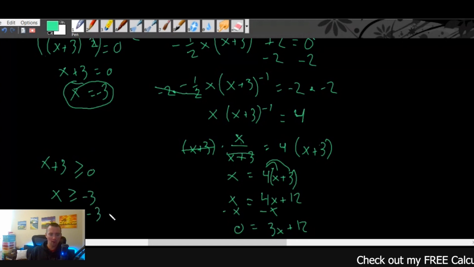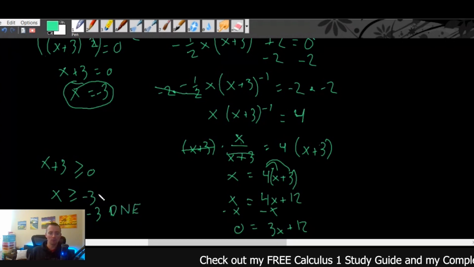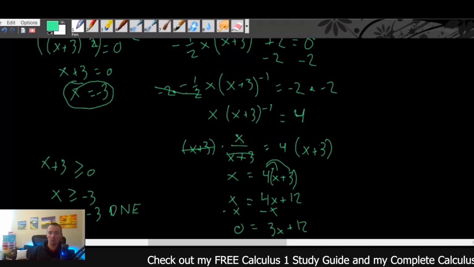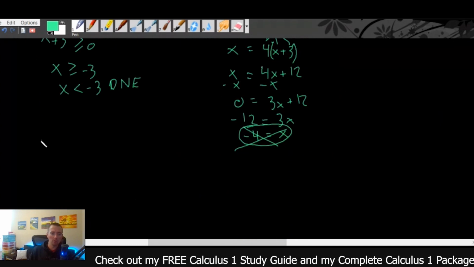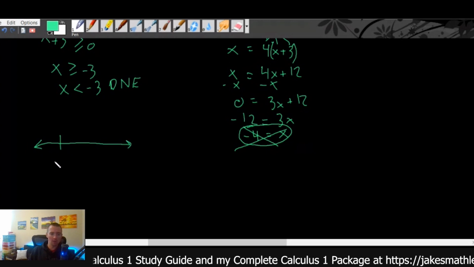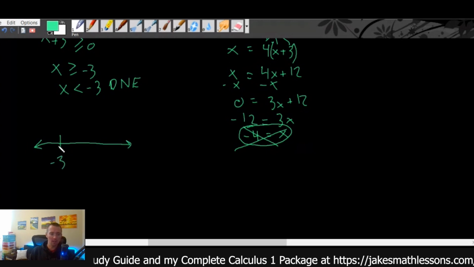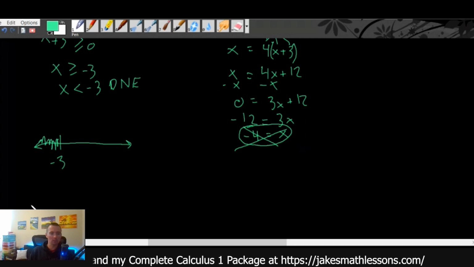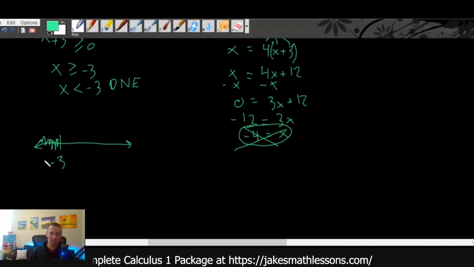Since this is basically right on the edge of the function's domain, any x values less than negative 3 are not defined. They do not exist in terms of this function. This isn't really a point that we want to think about putting on our number line and figuring out anything to the left and right. I mean, we can, but basically all that does is tell us that everything to the left of x equals negative 3 doesn't even exist.